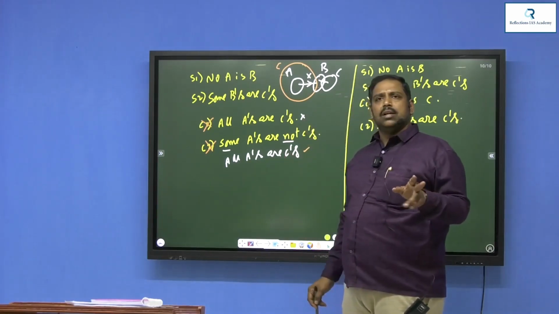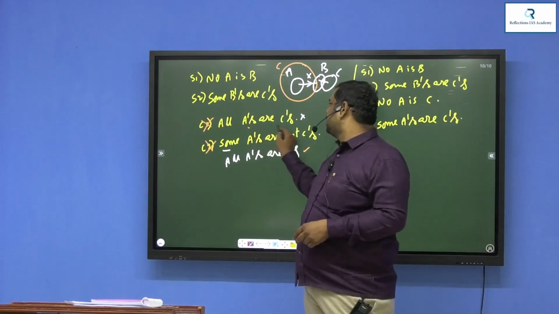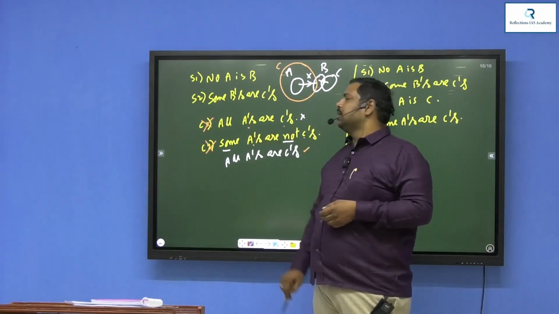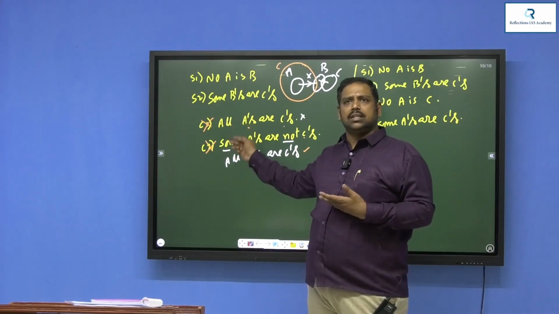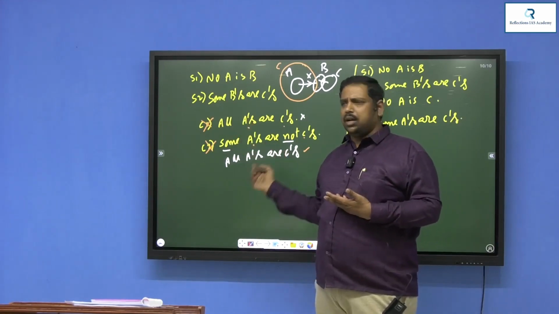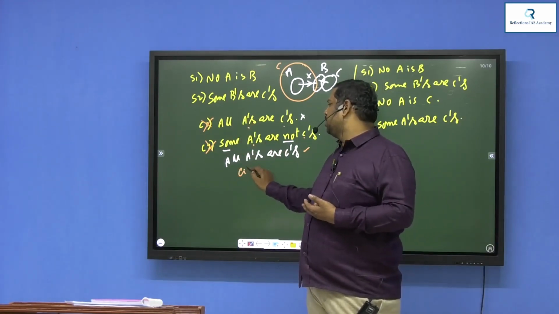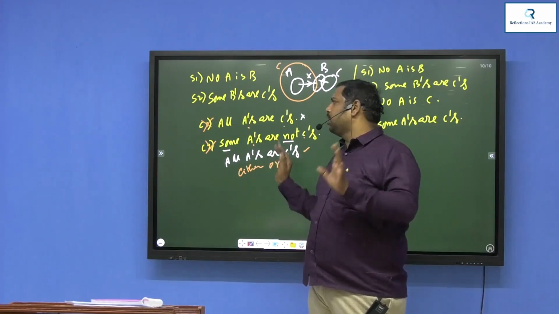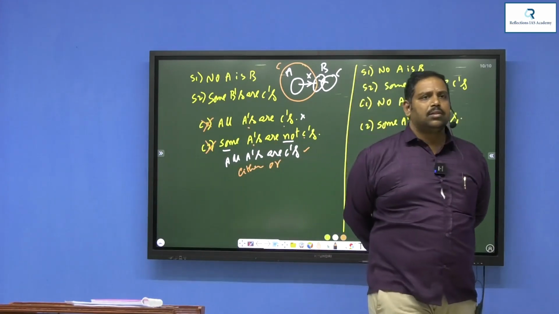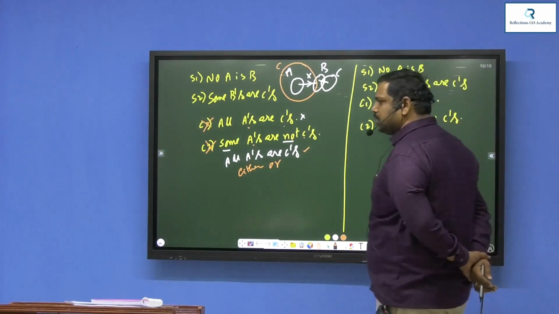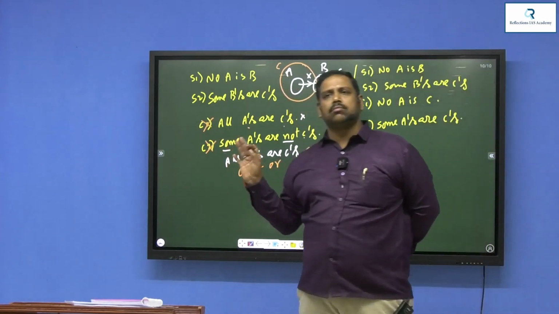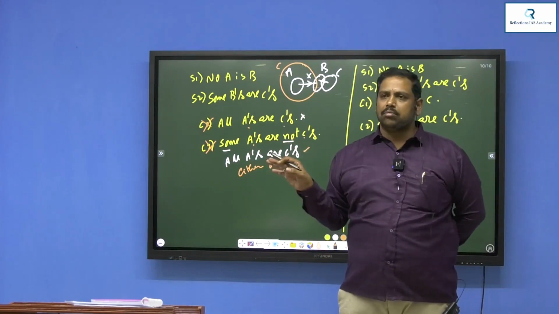Happy. Second condition, subjects are same. Superb. Third condition, predicates are negation to each other: all and some not, that is negation. Now tell me, your answer will be either or. Any doubt here? Say loudly. Clear. Here, those who said wrong answers, correct yourself. That's it. Don't feel bad.